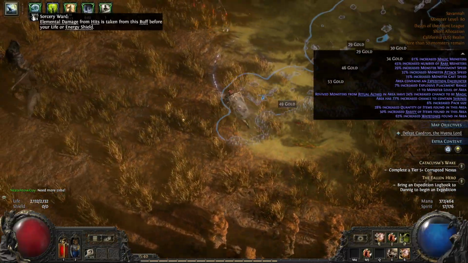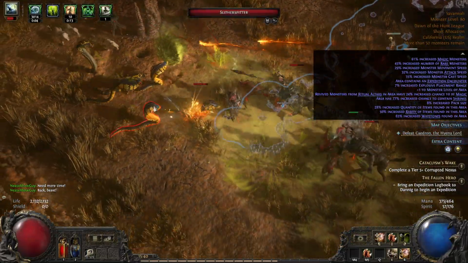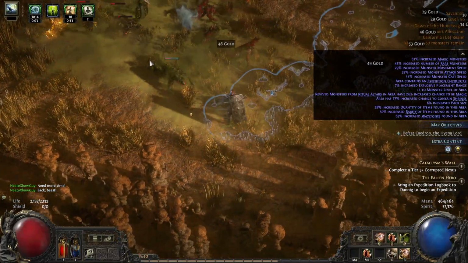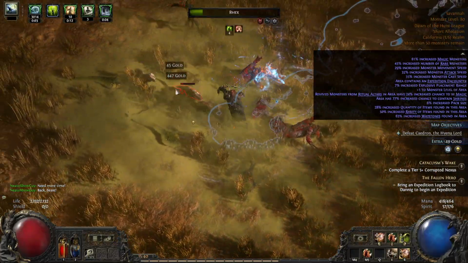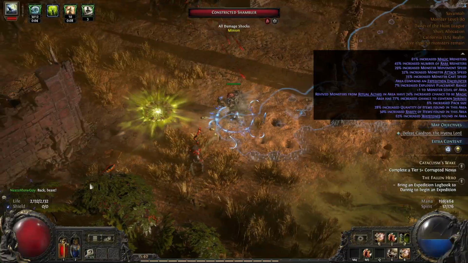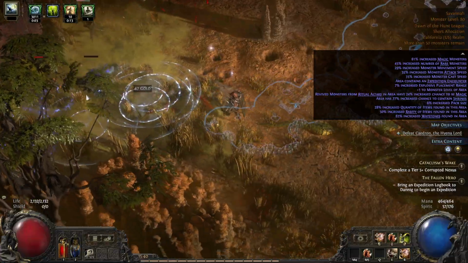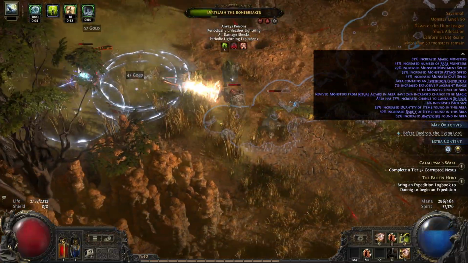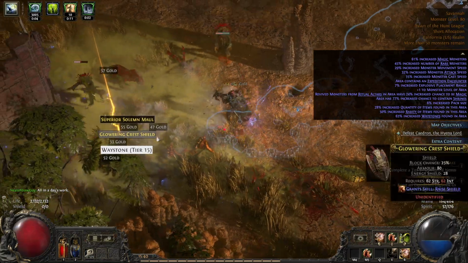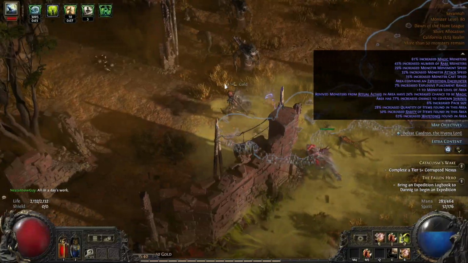Especially because Sorcery Ward is based off of how much armor and evasion you have, but it also gives you 35% less armor and evasion. So it does have a bit of a downside for physical damage specifically, but it's a huge upside for non-physical damage. Or well, it doesn't do anything for chaos damage. Huge upside for elemental.